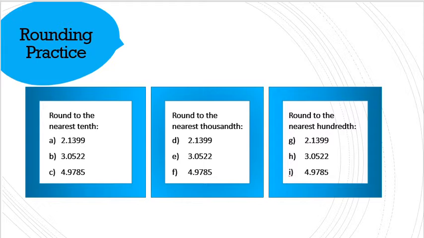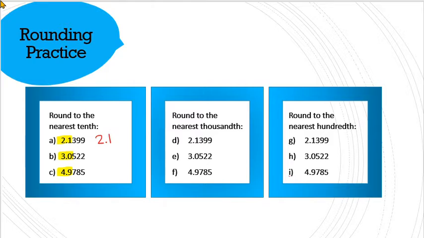So for all of these practice questions, I'm just going to start with A, B, and C, rounding to the nearest tenth. So I'm just going to highlight how long my number will be. In each case, it's going to only have one decimal place. And let's see what it's going to look like. So looking at A, 2.1 and then 3 decides what happens. 3 is below the number 5, so we're going to drop everything and the 1 stays. It does not change to a 2.